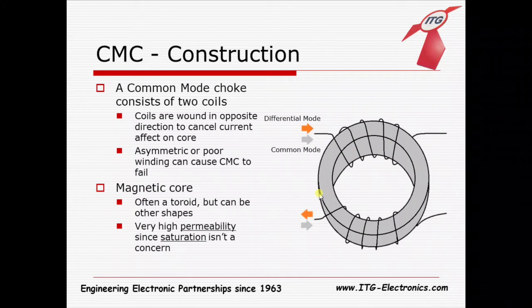So moving on to some of the information about the magnetic core, it's going to be a toroid shape or another closed loop shape. So sometimes they come in rectangles or E-cores, etc. But it's going to be some kind of closed loop shape, whether that's rounded edges, squared edges, etc. The other important marker for a common mode choke core is that it's going to be very high permeability. Typically in core materials, you have a trade-off of permeability and what's called saturation.